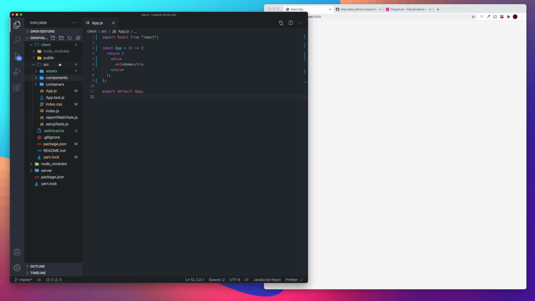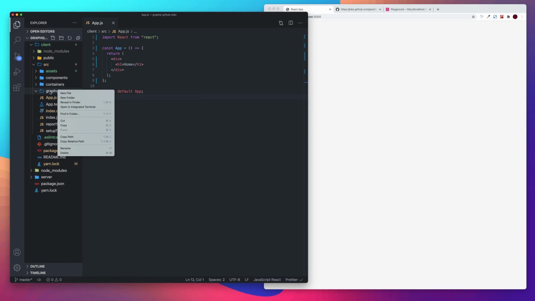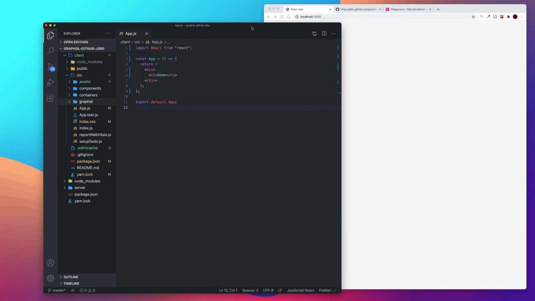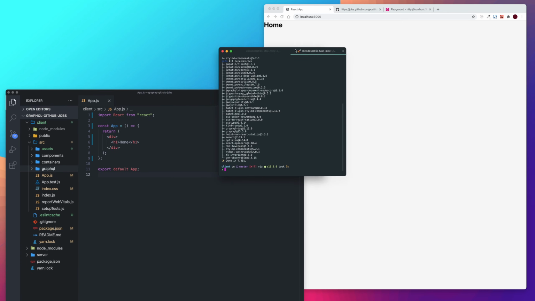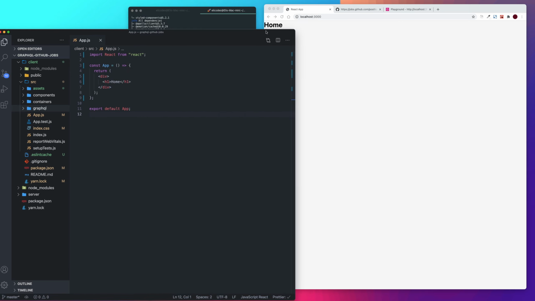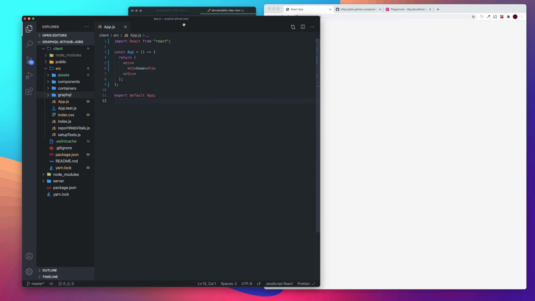This is where our components will live. And then let's create another folder called GraphQL. Okay, so those are done.